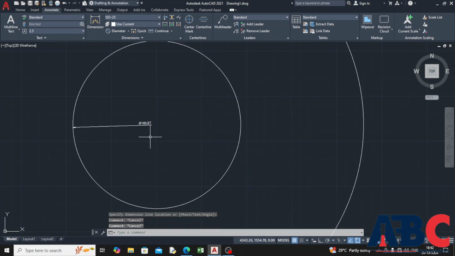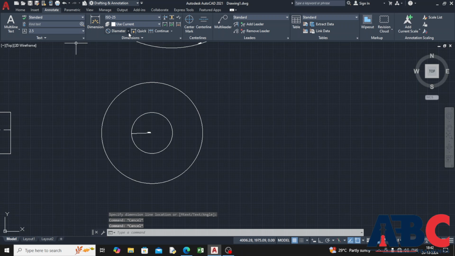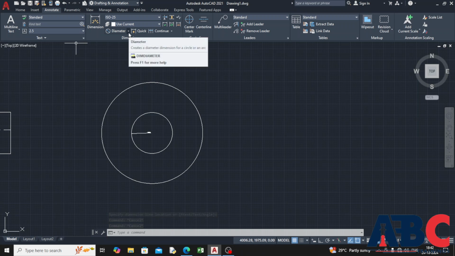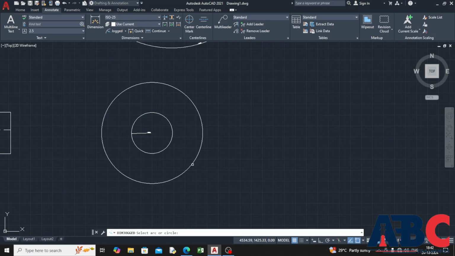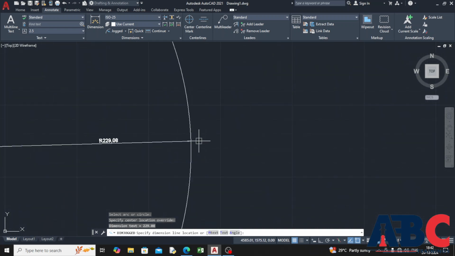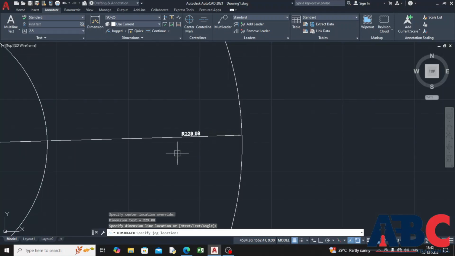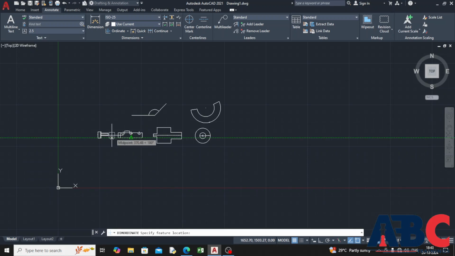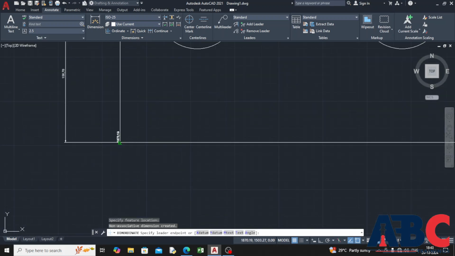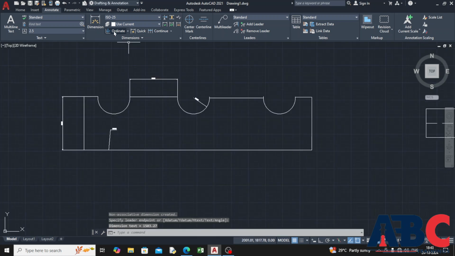Okay, this is 185, and 197 is the diameter. Okay, you can give jogged. This is the jogged dimension. Then ordinates, we can find the ordinates. See, this is the ordinates.